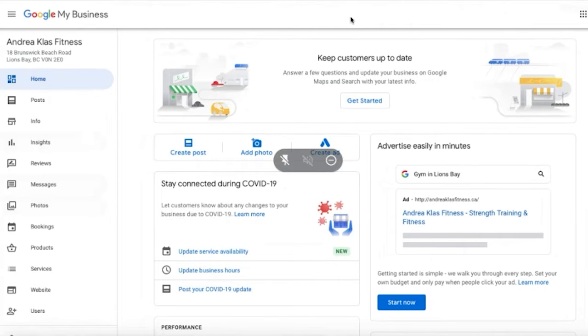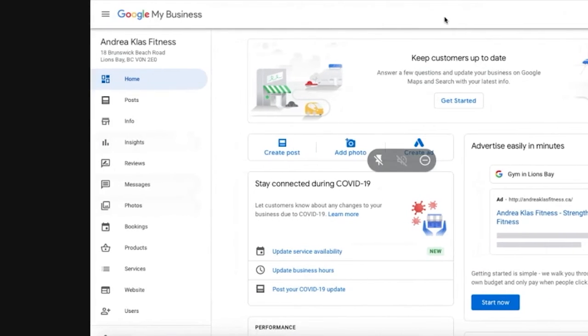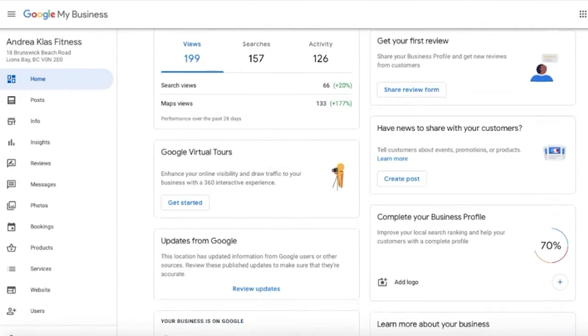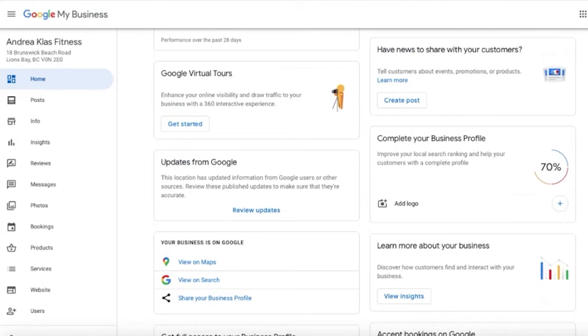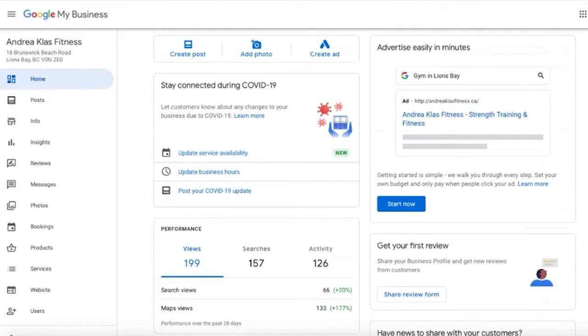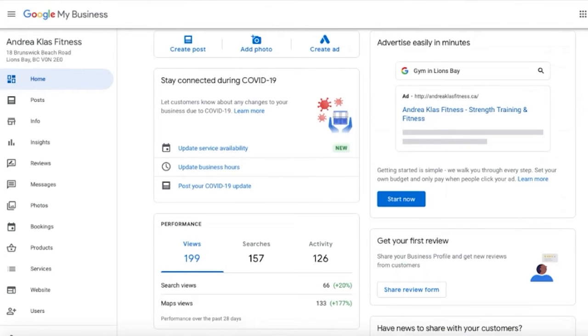Okay. All right. So now what I'd like you to do is scroll down just a little bit. Yep. All right. Cool. There's some really cool things to show in this. Go up a little bit more. Go up just a touch. Stop. All right. So the next card down is performance. Performance is really cool. This is basically your insights. This is what's happening in your Google My Business. This will tell you how many people have clicked the little call button on their mobile device and called you directly from your listing.